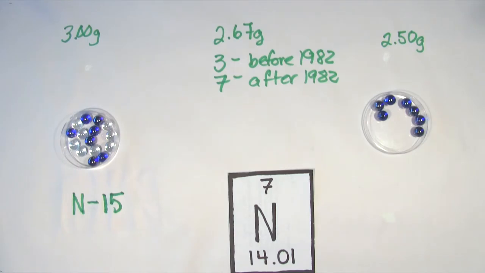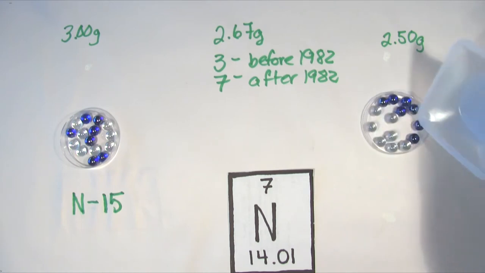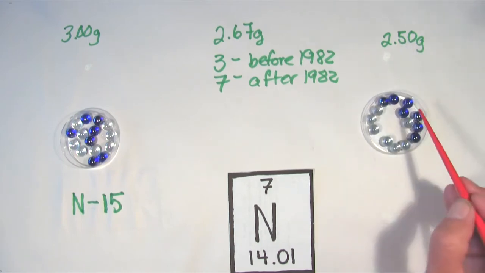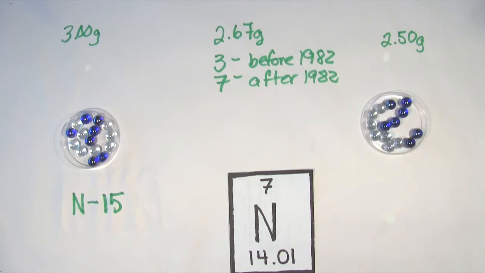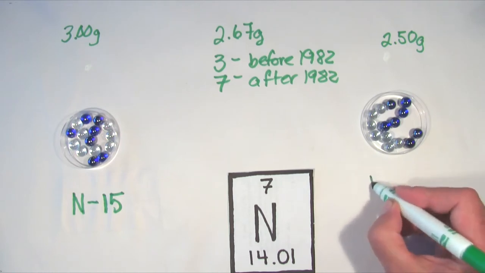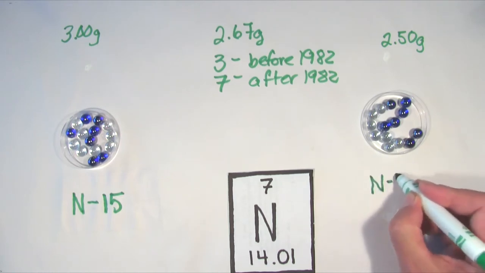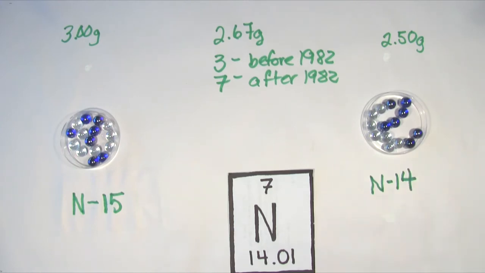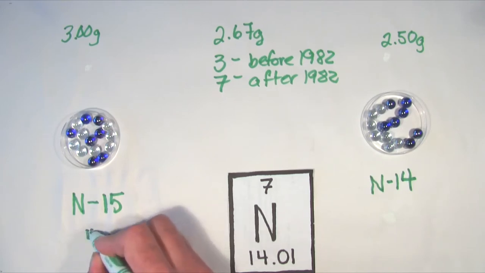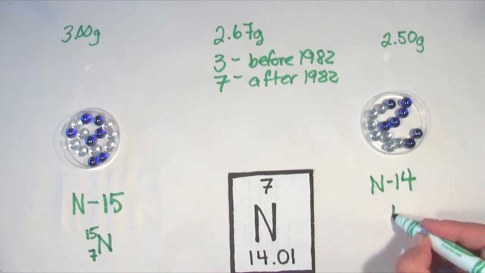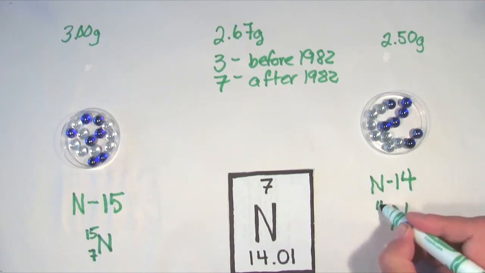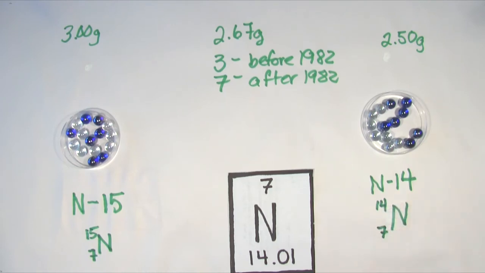Okay? Now, other atoms of nitrogen in nature only have 7 neutrons. So this is what a nucleus of that kind of nitrogen atom would look like. Okay? To have 7 protons and 7 neutrons. We can write that as nitrogen-14. Okay? Or you might see it written like this sometimes. It has a mass of 15, and there are 7 protons. So you have nitrogen with a mass of 14 and 7 protons.